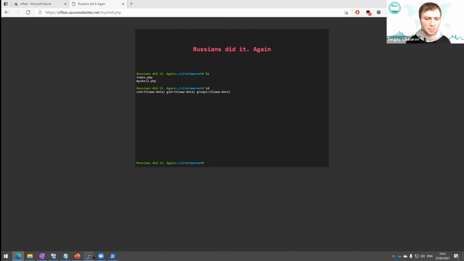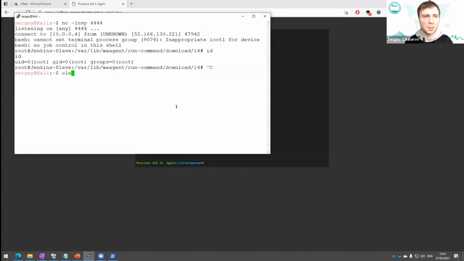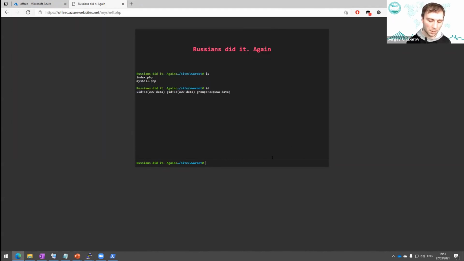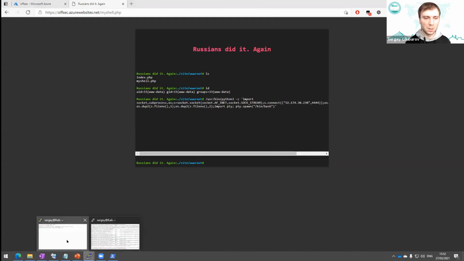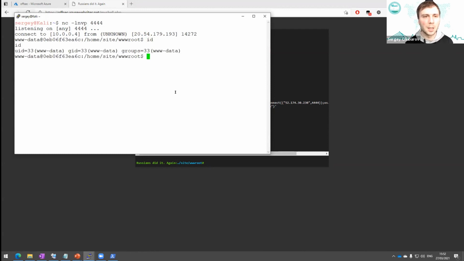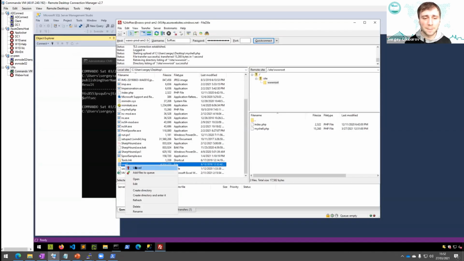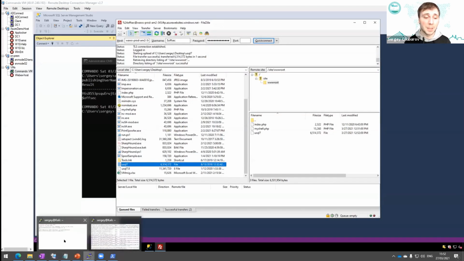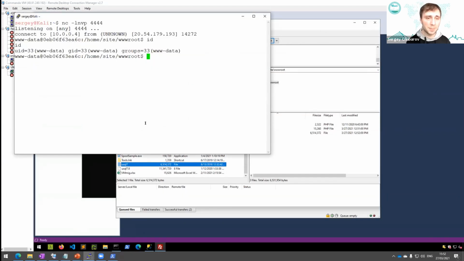Before I start to do anything, let me establish a new shell, because this one is not super interactive, that's a web shell. Let's see, id. So I'm just a regular www user, not a privileged user. For these purposes, I need tools that may work without installation. This tool is called uSQL. It allows me to connect to the database without installation. So let me connect to the database.